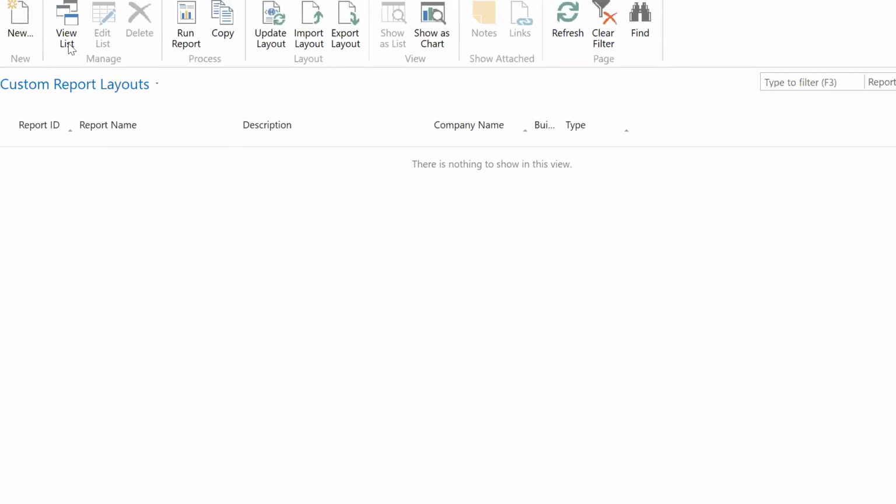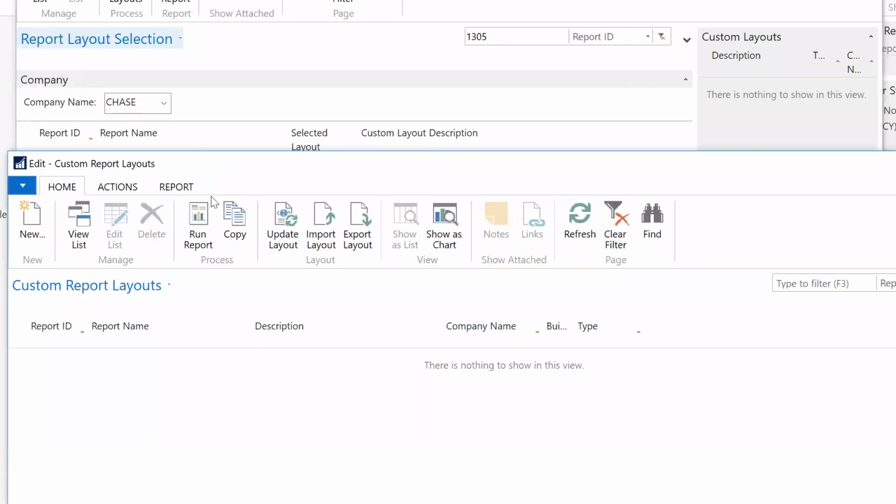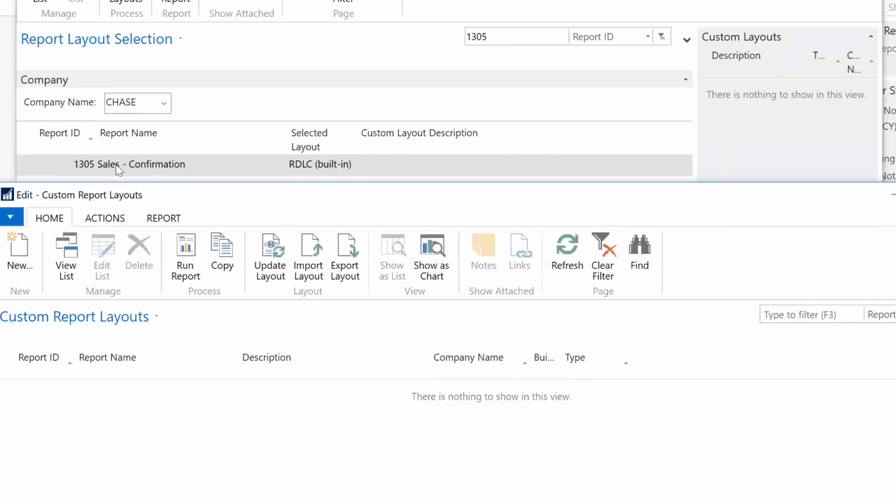Moving from the report layout selection page where we selected sales confirmation, and by clicking custom layouts, we noticed that there were no custom layouts listed. It therefore means at the moment there are no customized reports which are designed using the sales confirmation template.